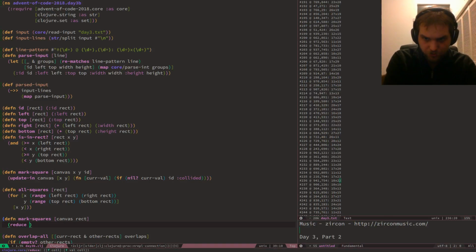Reduce, function of x and y. Okay, canvas x y coordinates.